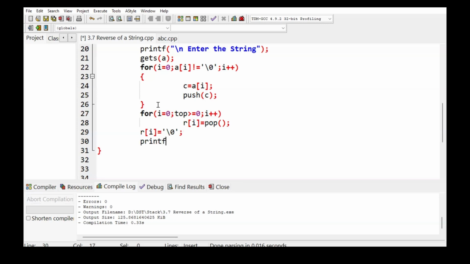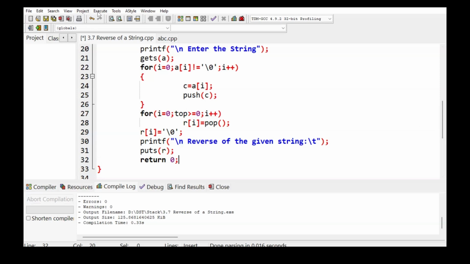Then we print the reverse of the string. Here we print the string with the help of puts. Puts means print string. Then return 0 because we declared int main.